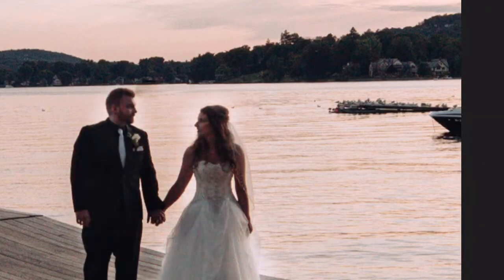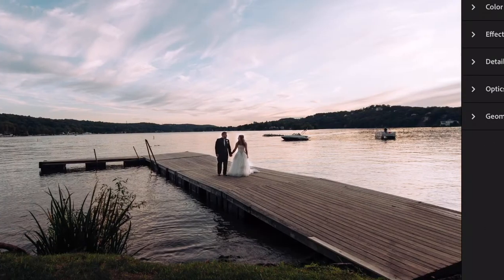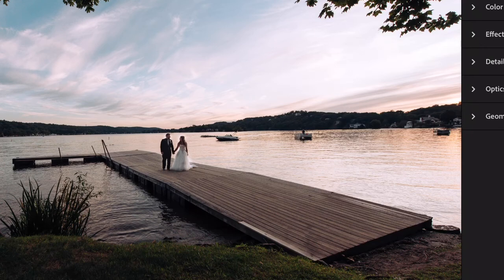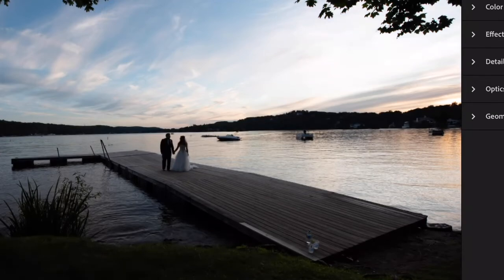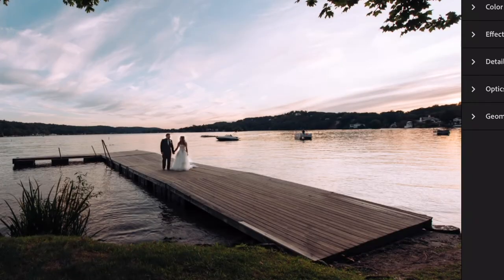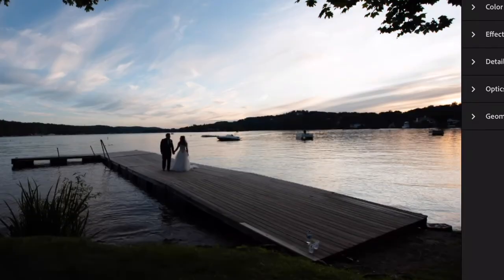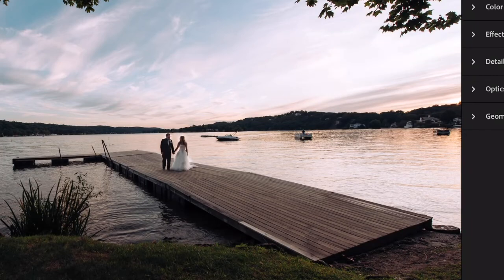So I can bring that up in the exposure just a little bit. That's going to be better. I'm going to hit done. I'm going to zoom out. Alright, so now already they're a bit better in there, right? So let's just see what we got so far. I'm going to tap and hold the screen. If you tap and hold the picture in Lightroom, it's going to give you the before. So there's the before, there's the after. Before, after. And that's pretty nice.